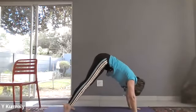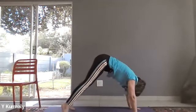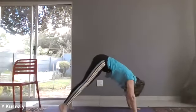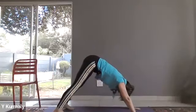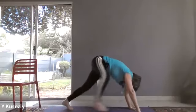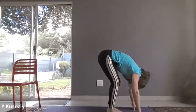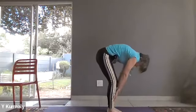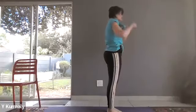Come up on your toes, back on your heel. Up on your toes, back on your heel. Up on your toes, back on your heel. Wonderful. Beautiful. You're going to bring your leg forward into the middle of the mat. Left leg forward. Put them together. Gently roll up. Roll up slowly. One vertebra at a time.